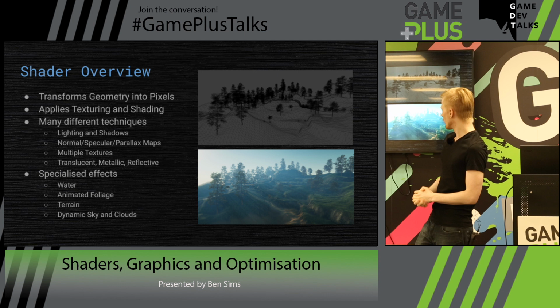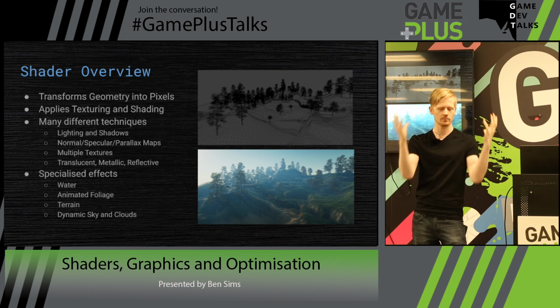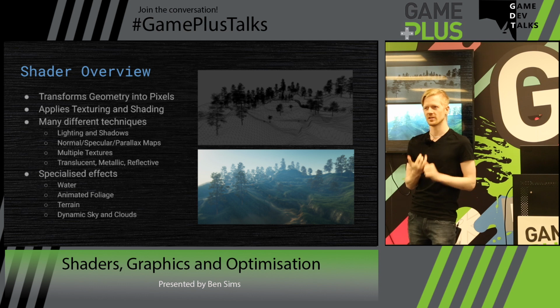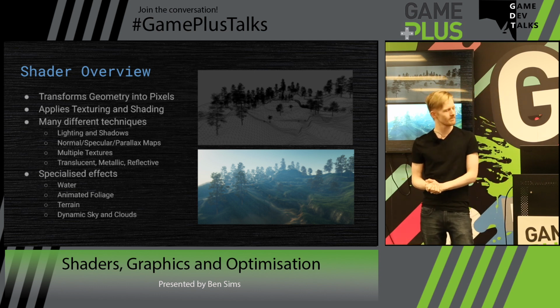And one more example, dynamic sky and clouds. So for a while, a lot of games might have just used a simple cube map texture or just a scrolling layer of clouds or something. A lot of games nowadays are starting to use these sort of fully dynamic real-time systems, which means you can have a large amount of variety. You can have just different times of day, different weather conditions, and you can even have it influenced by player actions or events that are in the game.